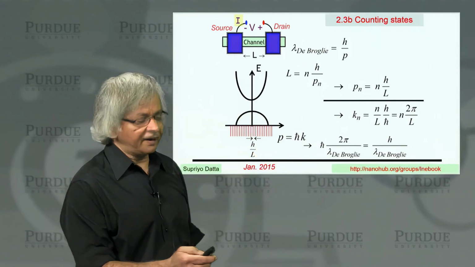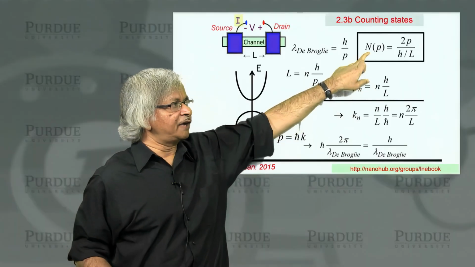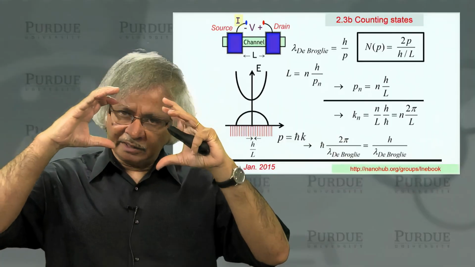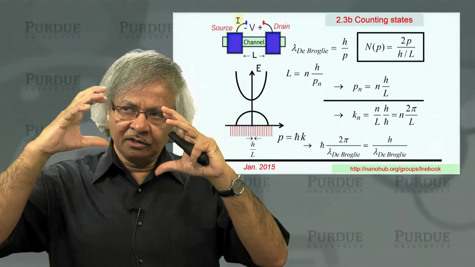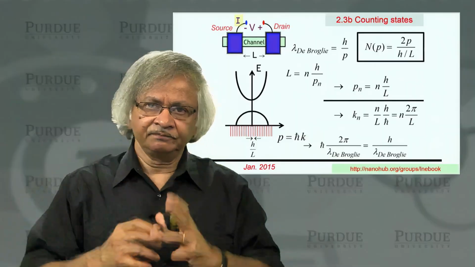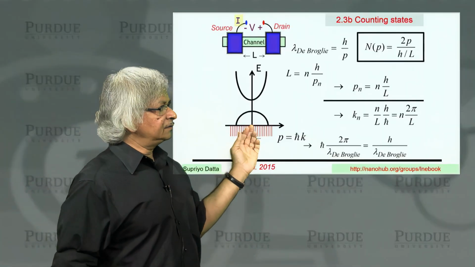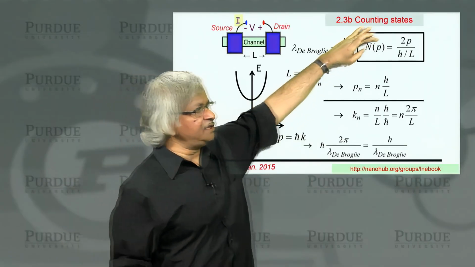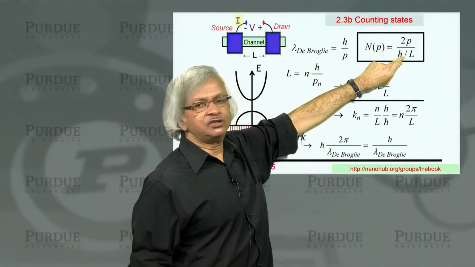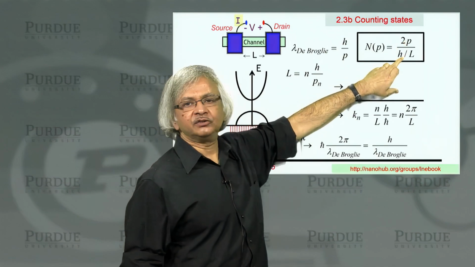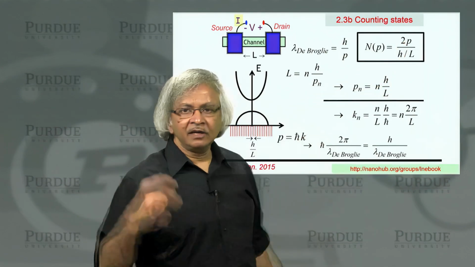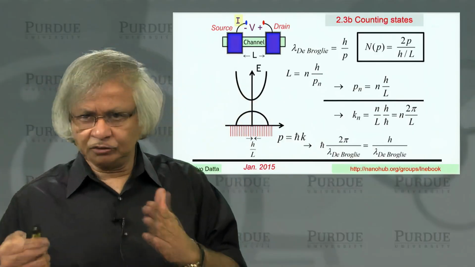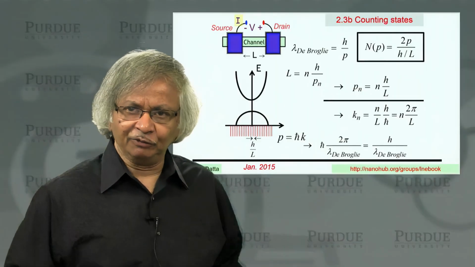And so now you can easily find this function that we talked about. We were trying to write a function n of P, which tells me how many momentum states are allowed whose momentum is less than some value P. Well, in 1D, if you want all the states going from minus P to plus P, that means the range is 2P, and they're spaced by h over L, so you divide 2P by h over L. So this would be n of P in one dimension. Now, what we'll do next is extend that to 2 dimensions and 3 dimensions, and then we are kind of done with this lecture.